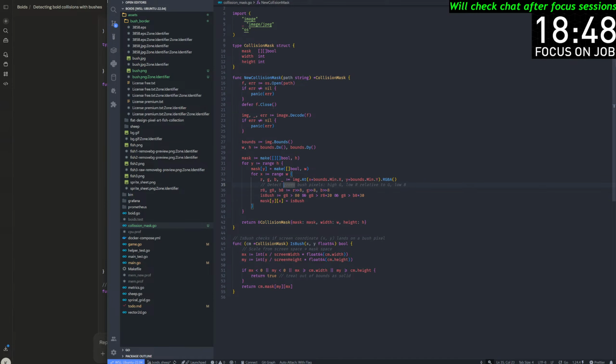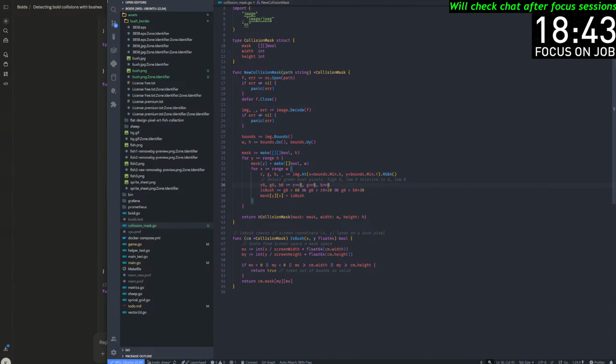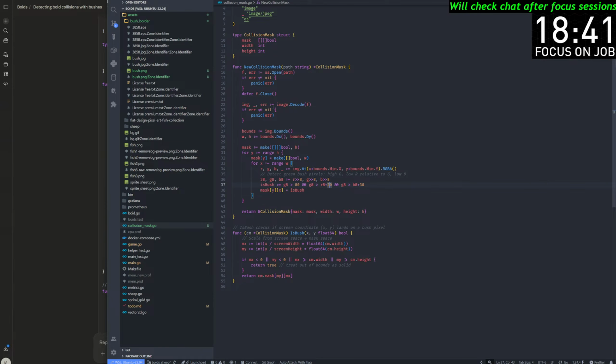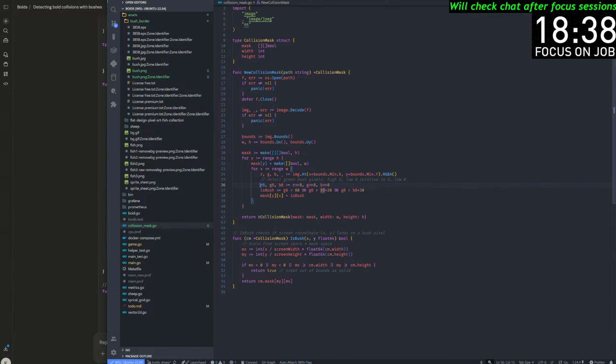Take green bush. So this line is not really clear for me, this bush. So we are doing a byte shift.